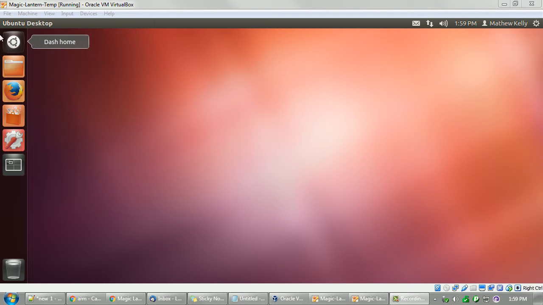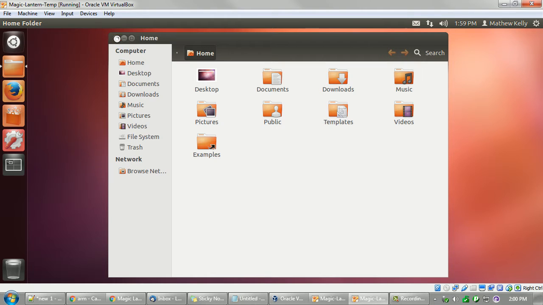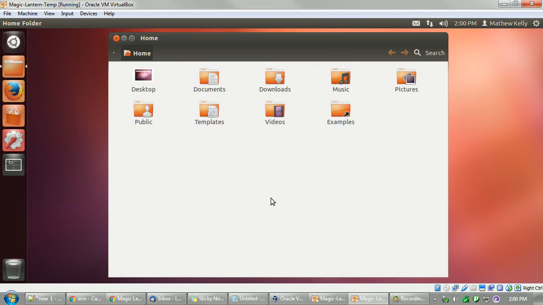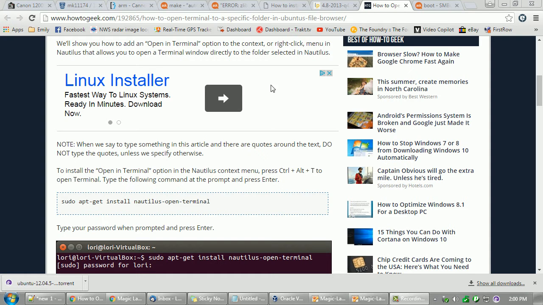Okay, now we need to get our build tools set up, the toolchain set up. So we go to our home, and what we should do first is set up our terminal, so we can right click on it and everything. That's kind of useful. Let's save that. Okay, so if we did a search for it, open terminal in anything, we're going to use this command because we want to be able to open it up in any folder easily, quickly.